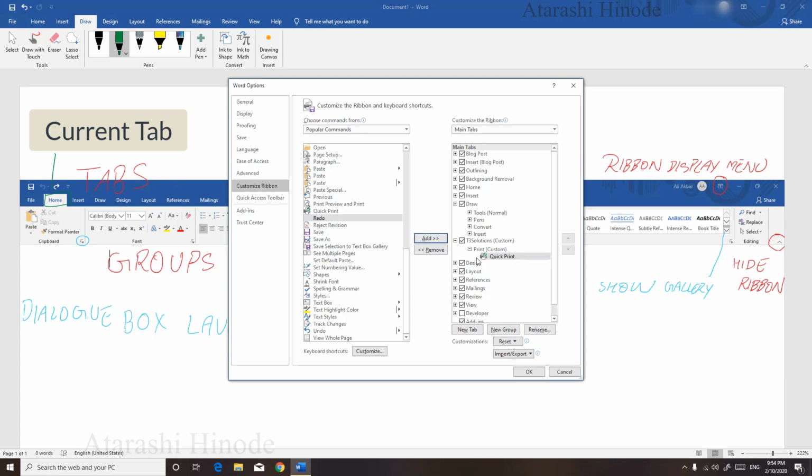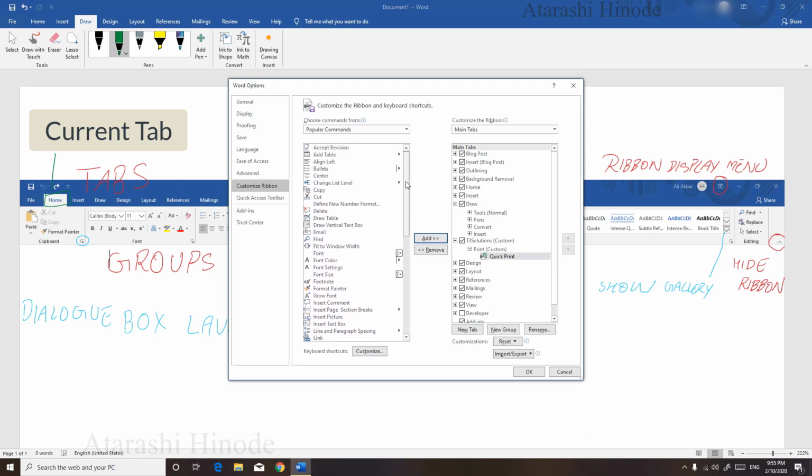So in case we have to take it back, we need to remove this, right? We just need to select it here and we can just remove. Here there are two angular brackets, right, meaning to revert it. So we can just click that, it's taken away. So in case we have to add it, we can just click on the command we need and then we can add it.